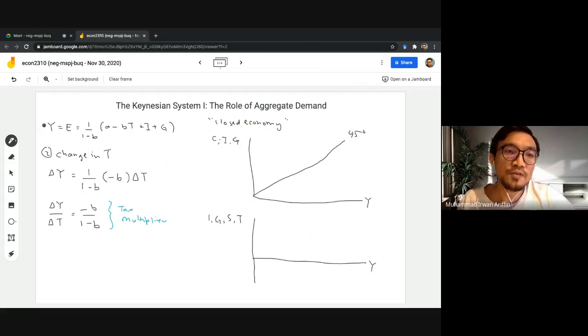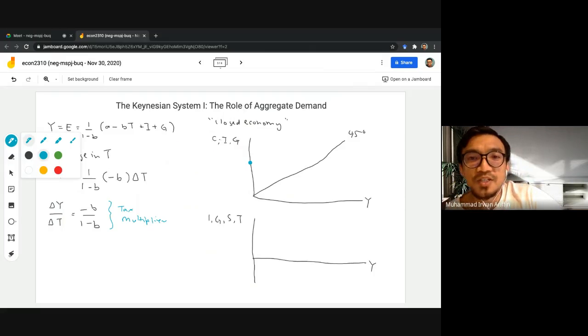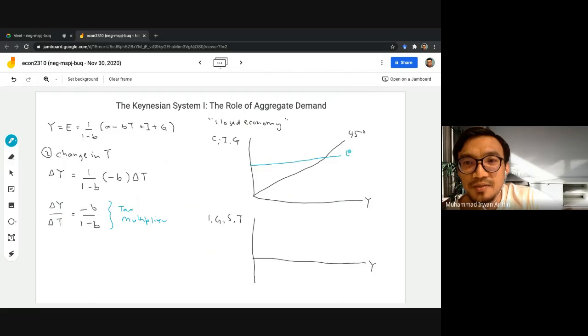So first of all, let's just draw our initial condition. So let's say this is the initial condition. The 45-degree line, remember, represents the equilibrium condition where income equals expenditure. So let's say we start somewhere here, and this is our aggregate expenditure, E0, which equals, I'm putting all this in brackets because T is more or less embedded in C, so I'm going to put subscript G here. When our aggregate expenditure schedule crosses the 45-degree line, this is our equilibrium income. Let's say Y bar 0.